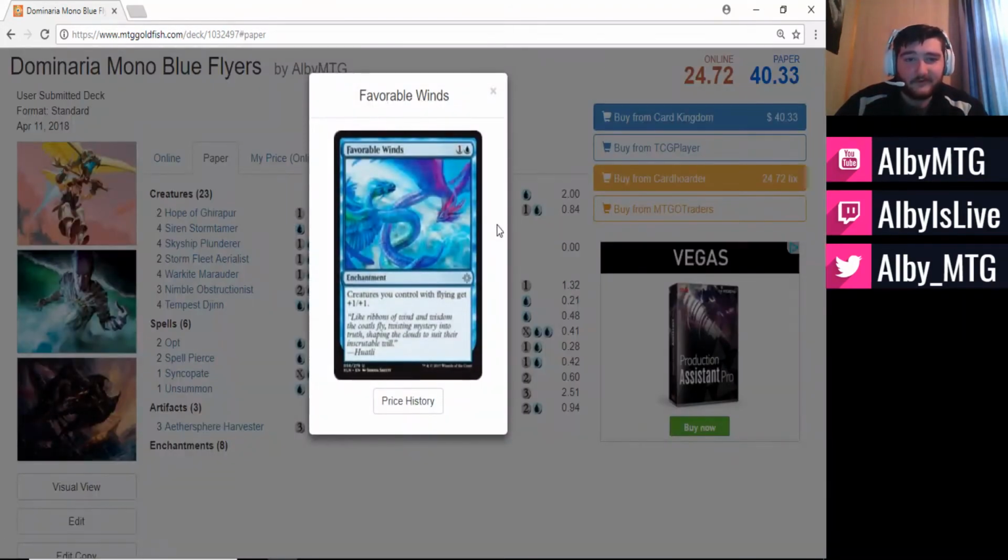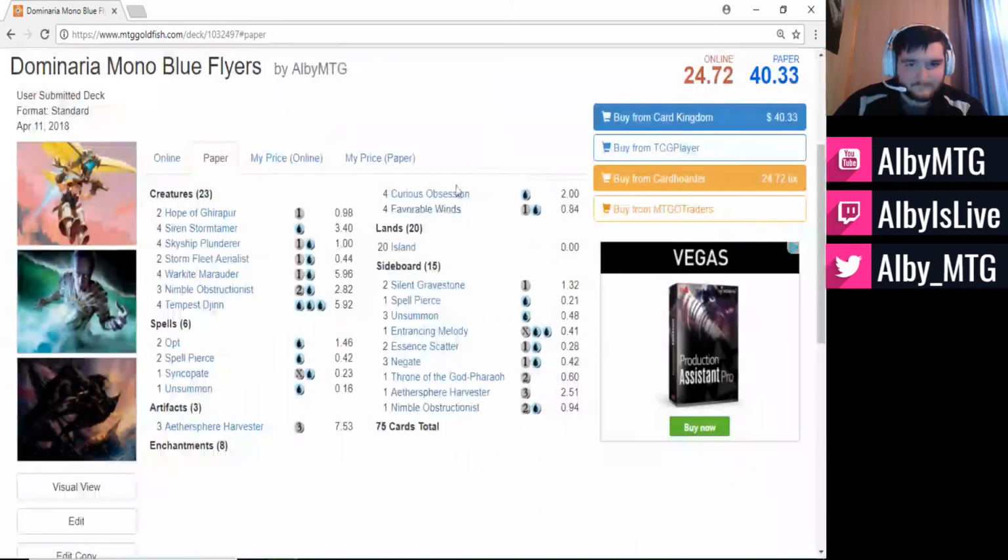And then finally, 4 Favorable Winds. Creatures you control with flying get +1/+1. Every single creature in the deck has flying, so the additional power and the additional toughness is pretty sweet. It's a nice little enchantment here to help us out with our mono blue flyer tempo deck.